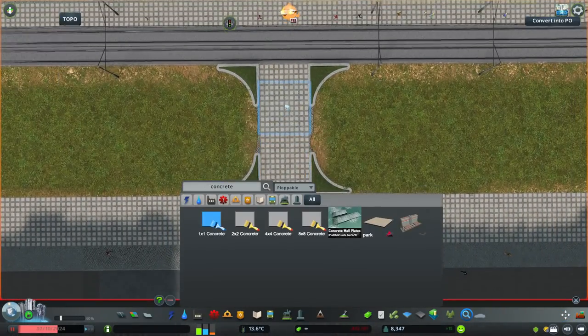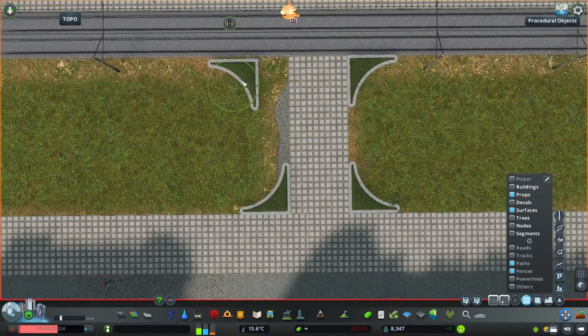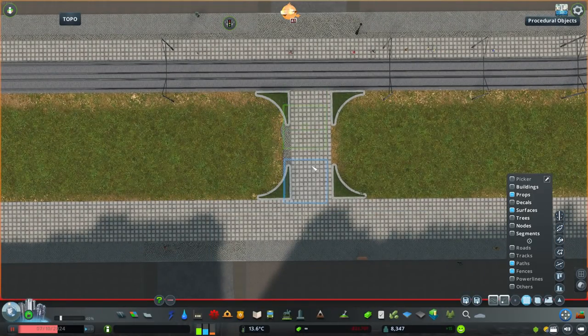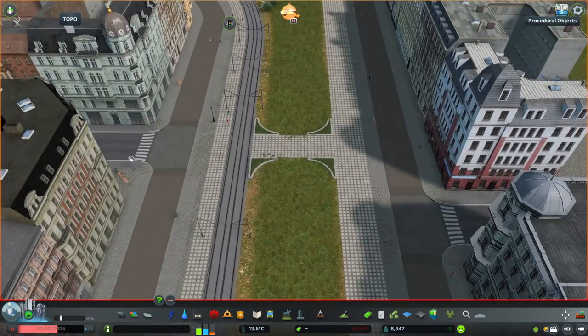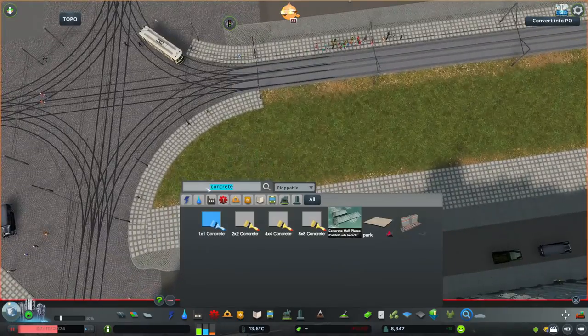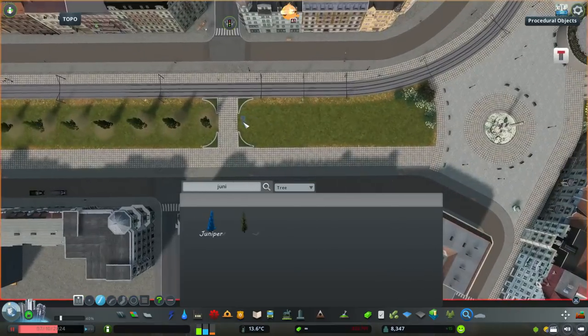Now, we also need to finish the rest of the square, the connecting part between this train station portion of the square and the market square that we just built. I was not really sure what to do with this place, so I just kept it green because, if you don't know, then just put some trees there and it's always going to look good, right? So that's exactly what happened in this place.